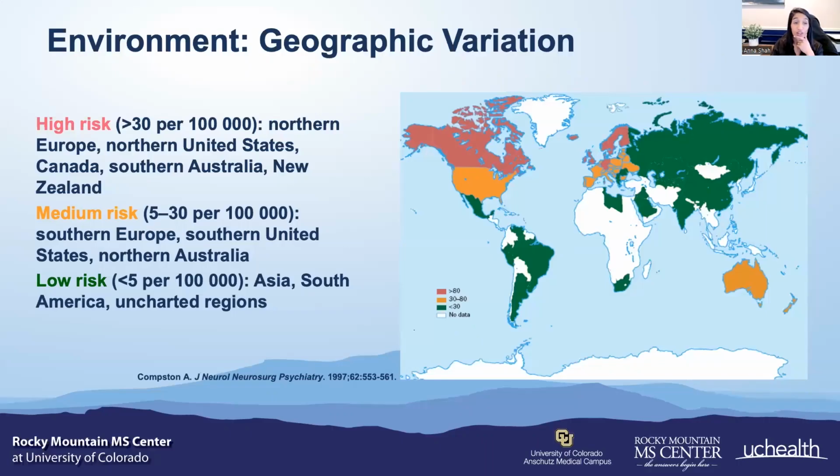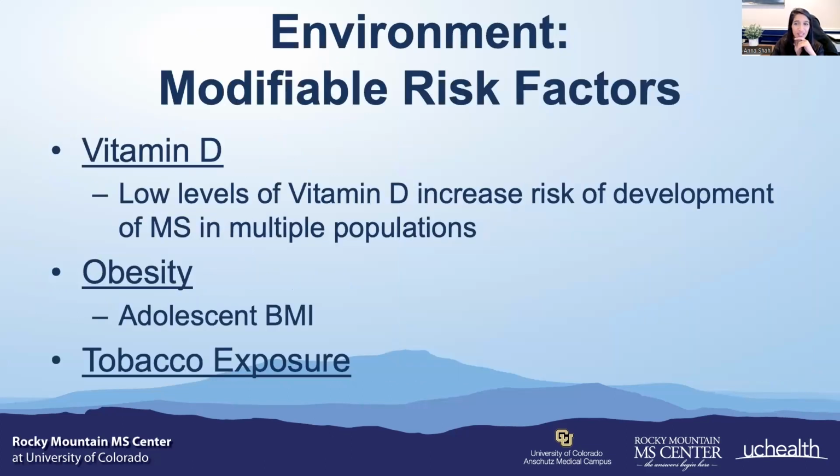When we think about geographic variations, there are a variety of different locations that are thought to be higher risk compared to others that are lower risk, as illustrated here. And part of that probably stems from vitamin D exposure. So the most common thing I will counsel my patients that already have MS, if they're worried about first-degree relative risk of developing MS, is to make sure their vitamin D levels are adequate. We know this is a huge risk factor in the development of MS.